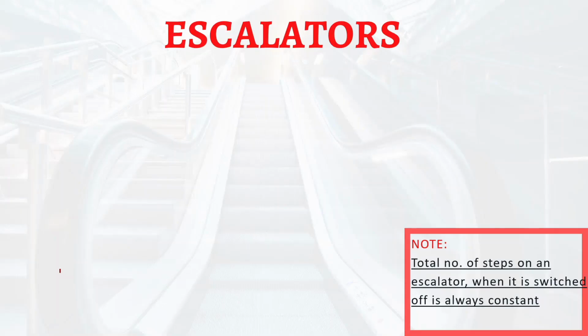We all are aware of escalators, right? We can see escalators in shopping malls and in various places. So how can we relate the concept of escalators with the concept of time, speed, and distance? Let's see how. Let's say you are on this escalator. The escalator is moving in this direction, so you are also moving in this direction.